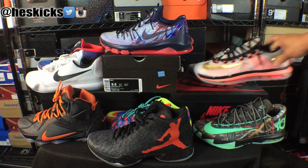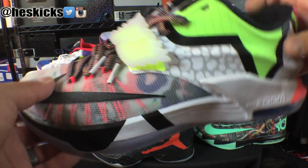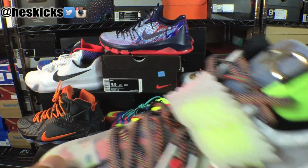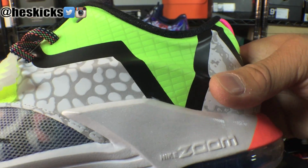It's really, really something. And then for the KD7s, you have a breathable mesh upper, as you can see right here. Breathable mesh upper, Hyperposite on the back right here.